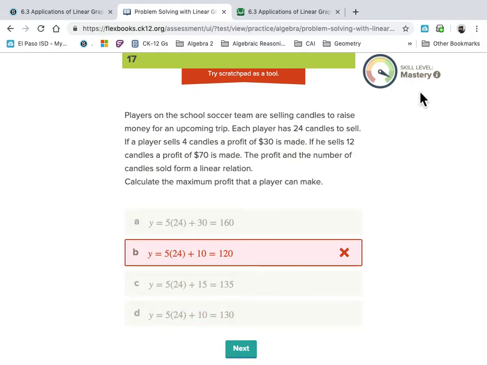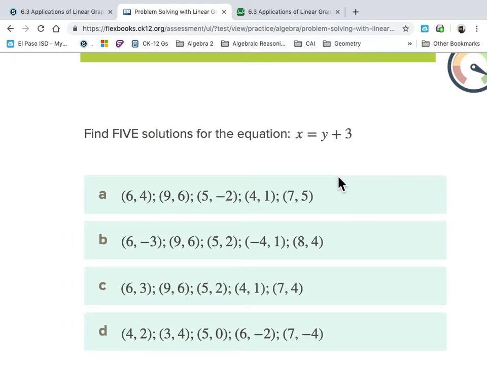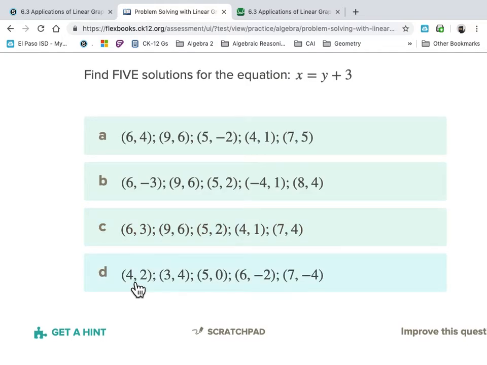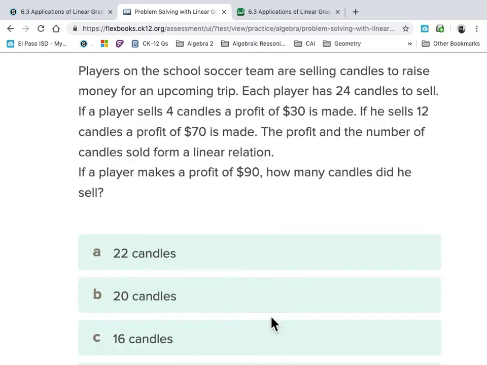So when you do this, of course, can you do this in your head? How do you do this? The first number has to be the second number plus 3. Is 6 4 plus 3? No. Is 6 3 plus 3? Yes. Is 4 2 plus 3? No. This one is 9, 6 plus 3 is 9, 2 plus 3 is 5, 1 plus 3 is 4, 4 plus 3 is 7? Yes. That's just reading this. You can also type this on Desmos and you would see all these points if you want. I already showed you that lesson in 6-2.